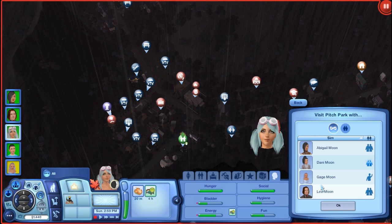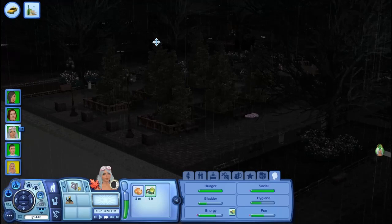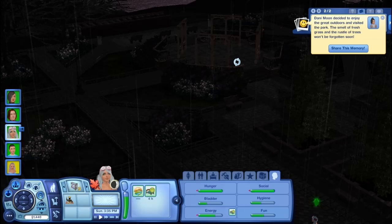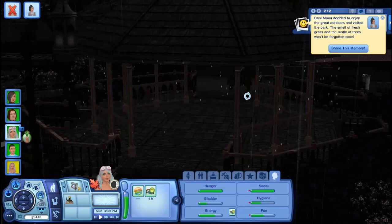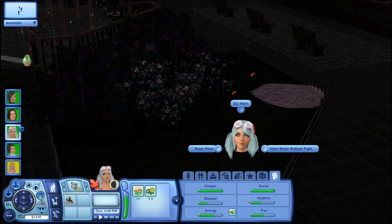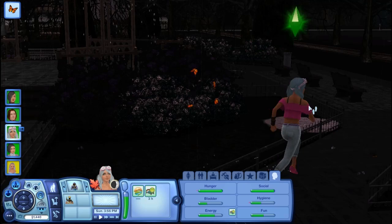I think we're going to go explore a little bit. We're going to head over here to the Pitch Park — and it's raining out, but YOLO. This is it. It's pretty dark, of course — this is Midnight Hollow. I like this; I love how it looks with the rain coming off the roof, I think that's really cute. What's over here? Oh, some little orange butterflies — look at them! We're going to try to catch some butterflies. I love how they pop out because everything's so dark, and then you just see these bright orange butterflies. I think that is awesome.